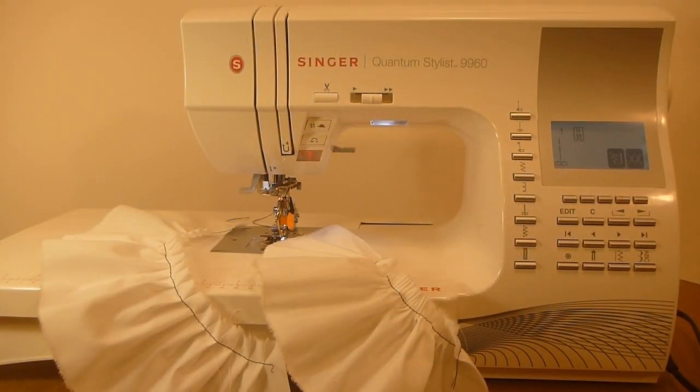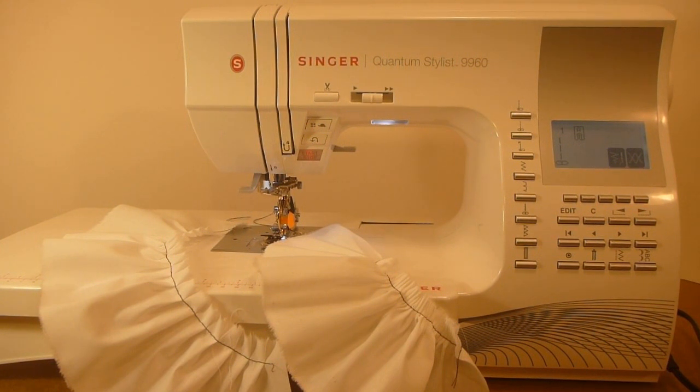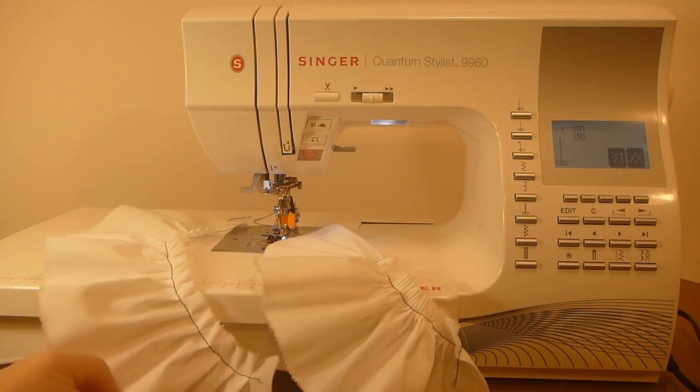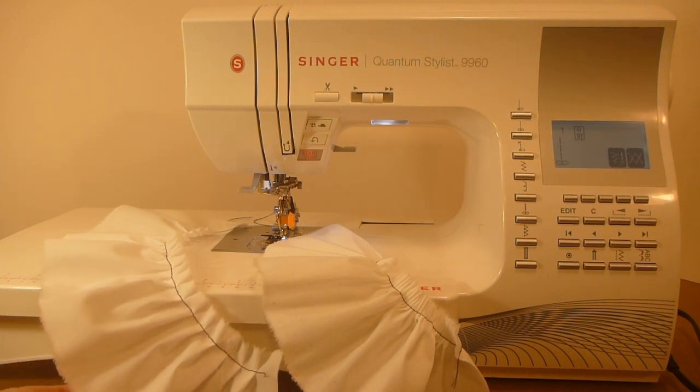Thank you so much for tuning in to my latest video featuring the Singer Quantum Stylist 9960, where I show how to use the Ruffler attachment. You too can create all of these beautiful effects with this simple attachment. All it takes is a little time and effort to learn, and you'll be ruffling like crazy in no time.